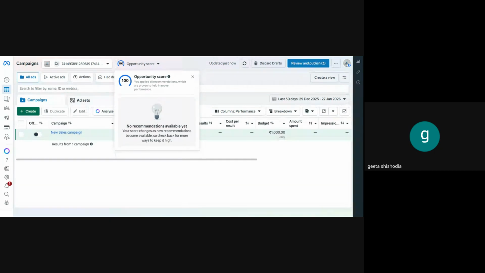So what do you do? You create ad sets. Under ad sets, two different types of ads will be created: one for the vegetarian segment and another for the non-vegetarian segment, right? And then come ads. Ads means the specific ad that you are creating, the visuals, the text that you want to present under your ad, what you want to display to your customers or to your audience, that is called an ad. So I hope you have understood what I mean to say.